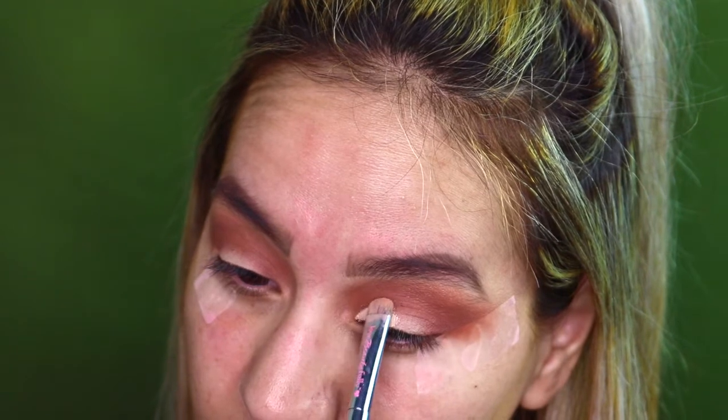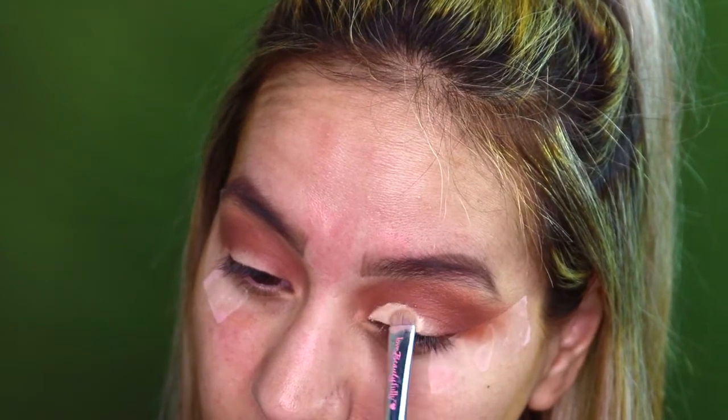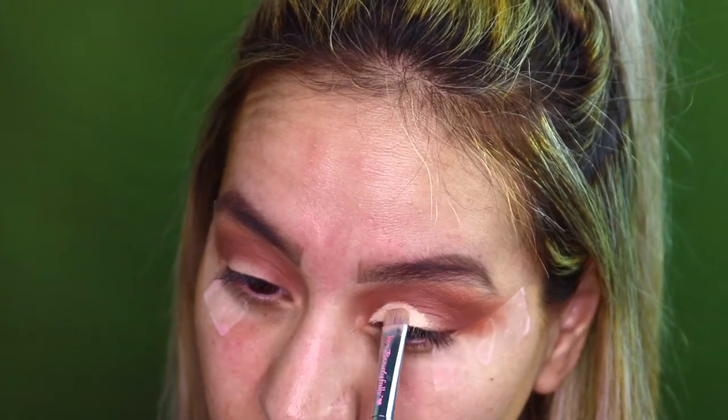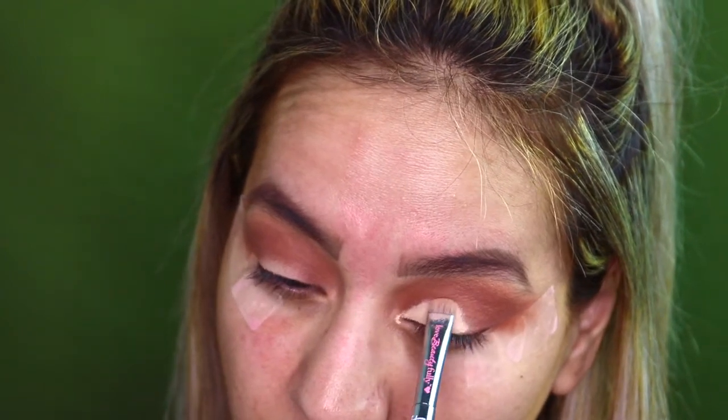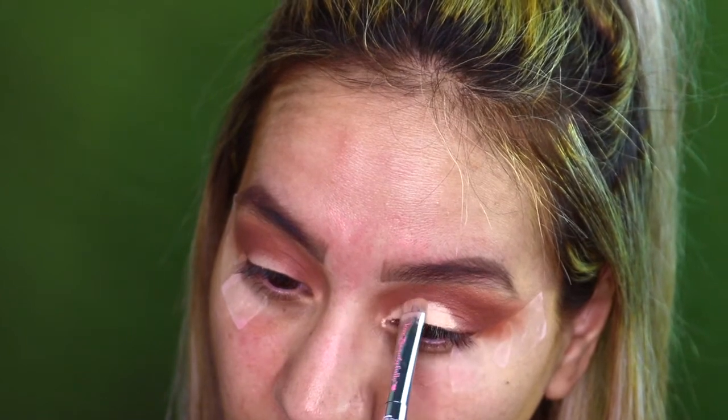I'm just doing a half cut crease on here. I'm just focusing on the inner corner and then spreading it out to the middle of my eyelid. I'm taking the Tarte Shape Tape concealer and just putting that, as I mentioned, in the corner of my eyelids into the middle of my eye.